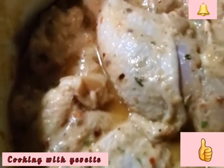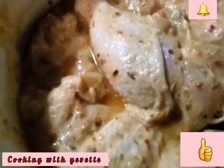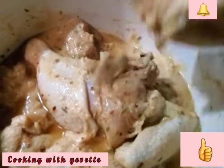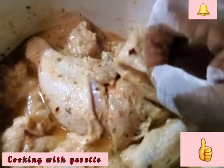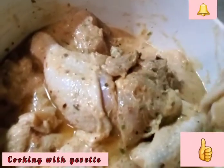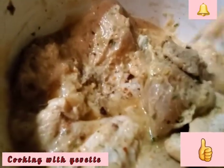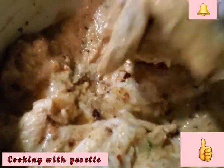This is the chicken. So I'm going to start by frying this chicken. Put this into the flour. I'm not double dipping.